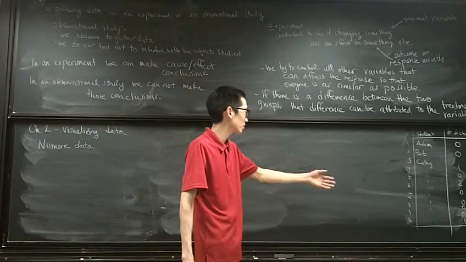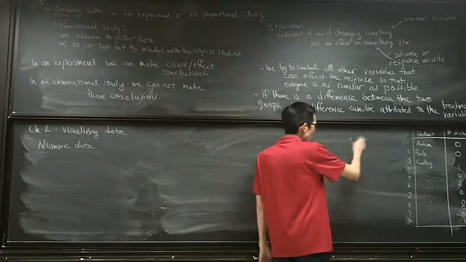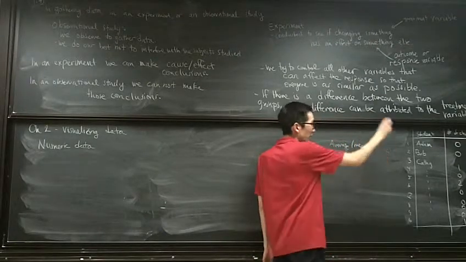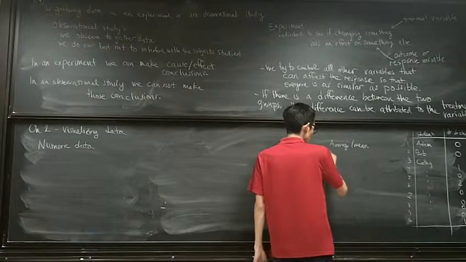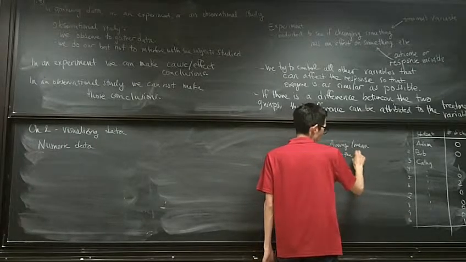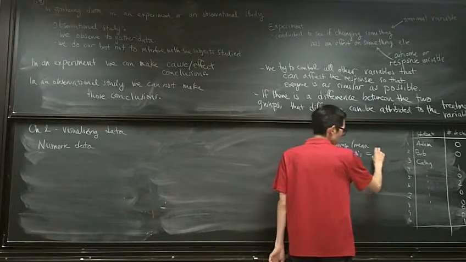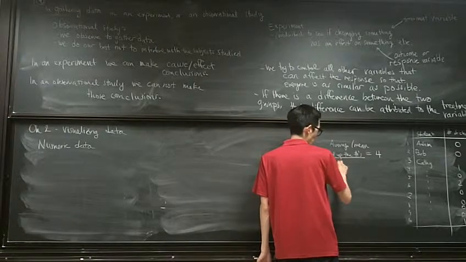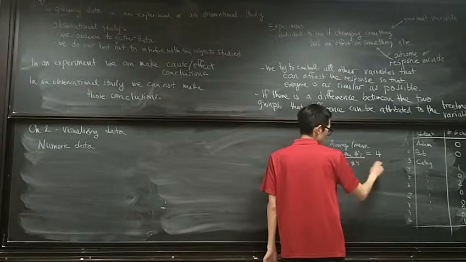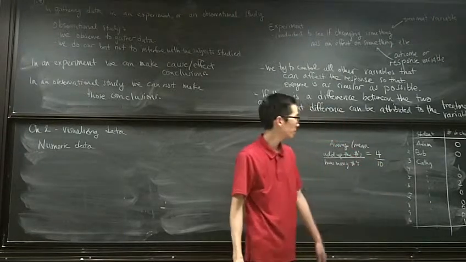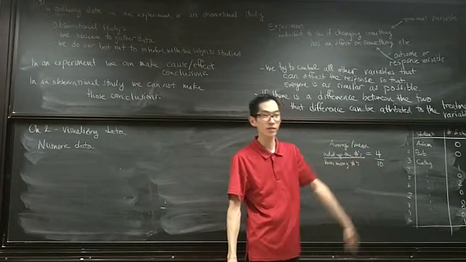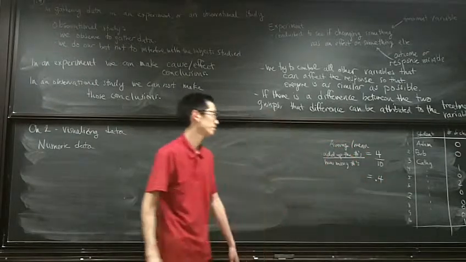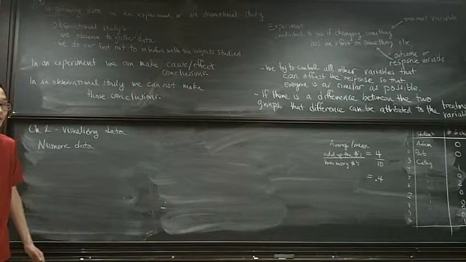Okay, well, so here, if we want to talk about an average, or the mean, what would we do? We would add up all of these numbers. And what number do I get when I add them all up? I get 4, and I divide by how many numbers we have. And I have 10 numbers, right? 1, 2, 3, 4, 5, 6, 7, 8, 9, 10. Okay, so the average number of children, at least for this sample, is 0.4.